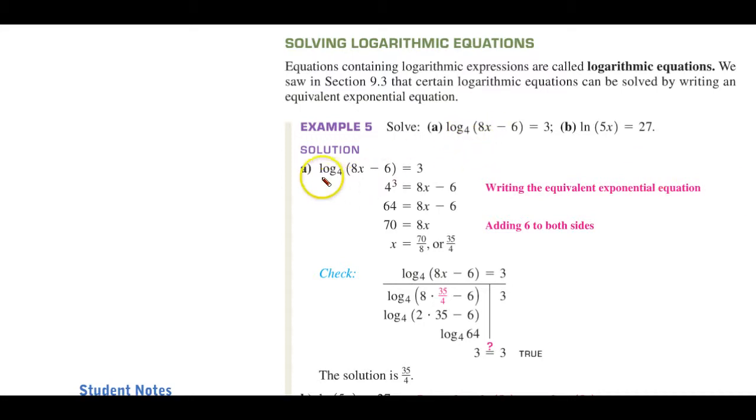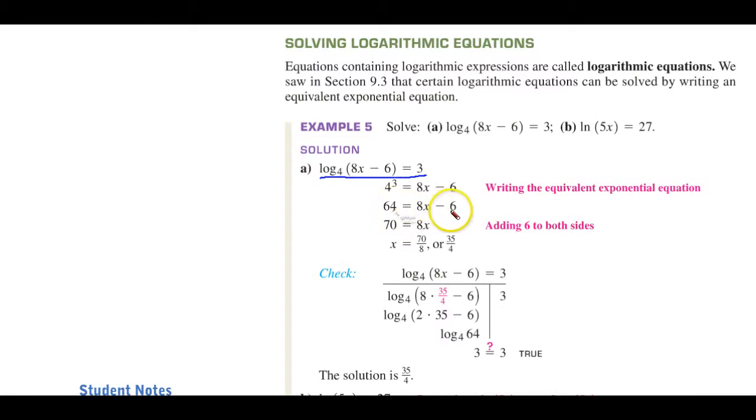So here's our basic equation. Now what we want to do is change this basic equation into its exponential form. So there's our base 4, which we're going to put right there. There's our exponent that we're going to put right there. And we're saying it equals this. So we're going to raise 4 to the 3rd power and get 64.